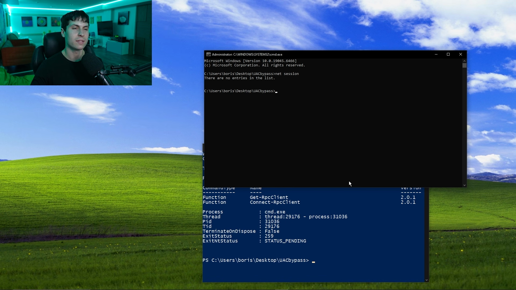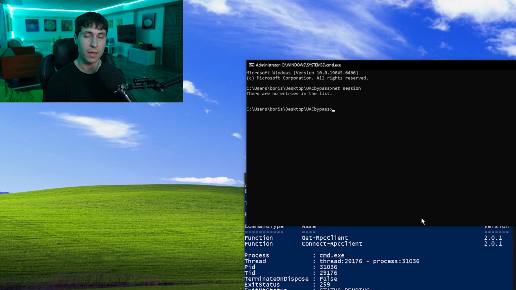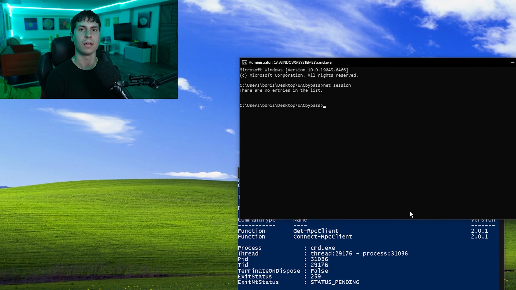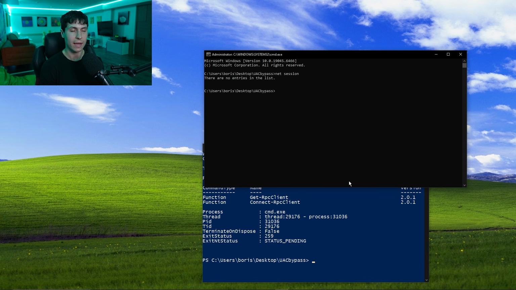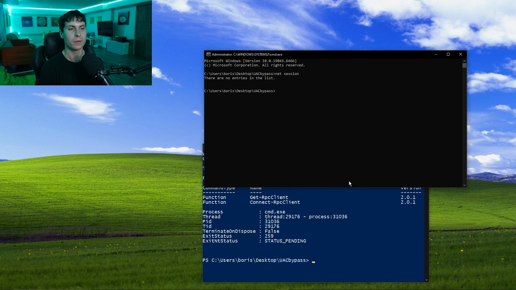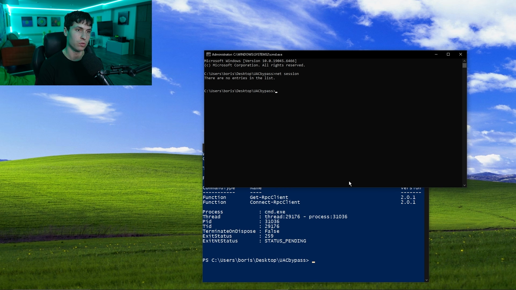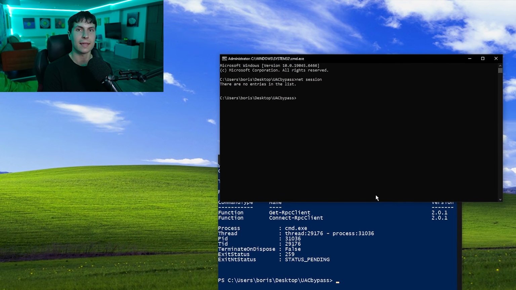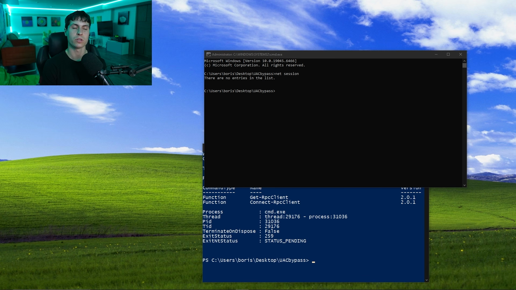But you might be asking, what is this actually useful for? So if a hacker were to get malware on your system and they wanted admin privileges to be able to do all sorts of stuff, because when you're ratted or hacked, it's a pretty big deal for the hacker to have admin access. It just opens up like a millennia more doors for them. And obviously they don't want to pop up a UAC window in your face. So this would be something perfect for them to use. They could just run this remotely and then gain that high integrity on their connection. So that's why it's important to look out for this.